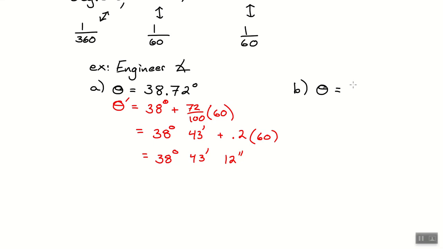Let's make up another one. How about we try, I don't know, what's your favorite degree? Okay, 3 point, what's your favorite decimal? 3, 1. I have an idea. I'm not sure it's going to work. Again, this is the first time I've ever taught this. I've seen it before, but again, it might be helpful. So let's convert. We have theta in 3 degrees, and then I think I noticed something.